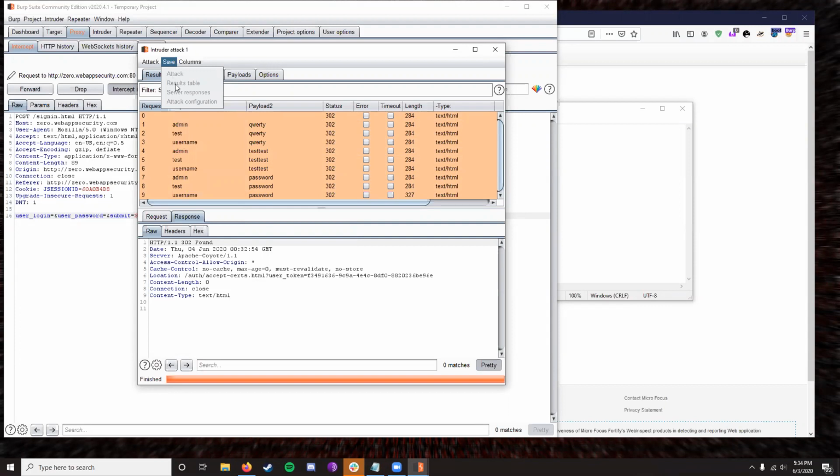In Pro, you are able to save the results of the attack that you just did on the web application, which can be really useful to go back and reference if you need what combinations of payloads worked for a specific part of the application.